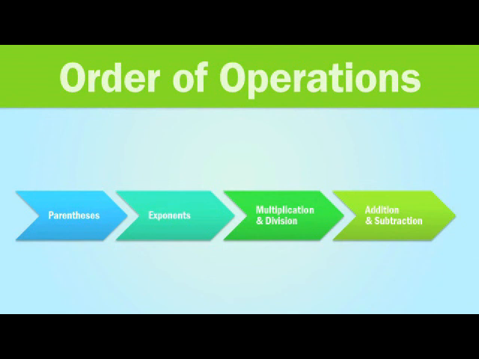The very first thing that you calculate is items in parentheses. Then, if you have any exponents, you'll calculate those. Next is multiplication and division, and lastly, addition and subtraction. Excel knows to use the order of operations whenever it calculates a complex formula, and it's important that you remember it so that you can create formulas that will give you the correct answer.